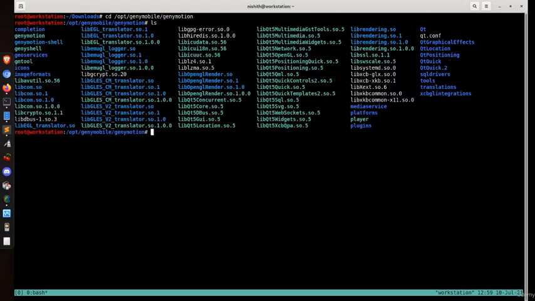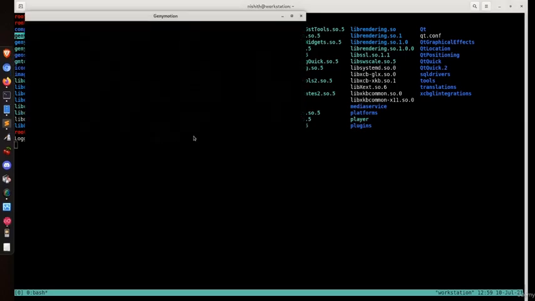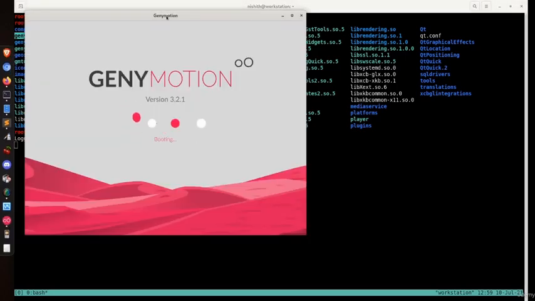If we do a listing of that particular directory, we can identify that there are certain binaries and .so files, which are used internally by Genymotion. So let's run ./genymotion as it is an executable. And as we can see, it is getting started.